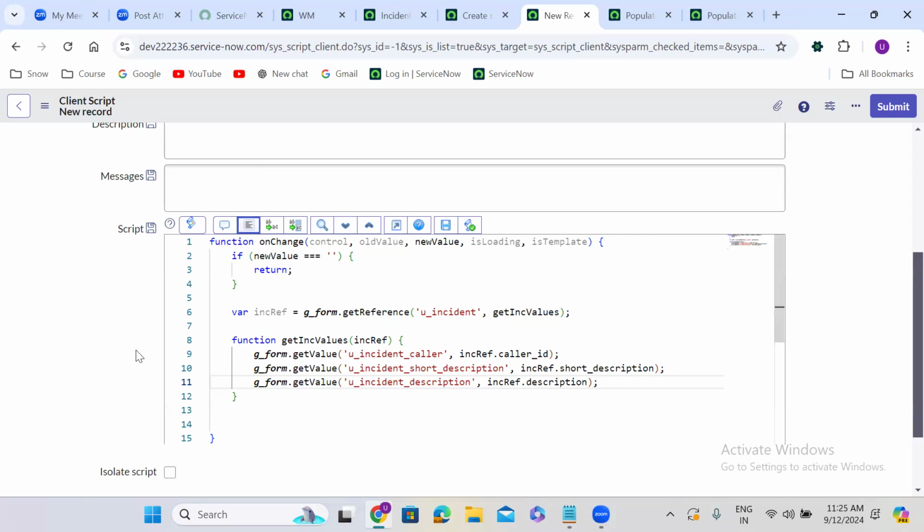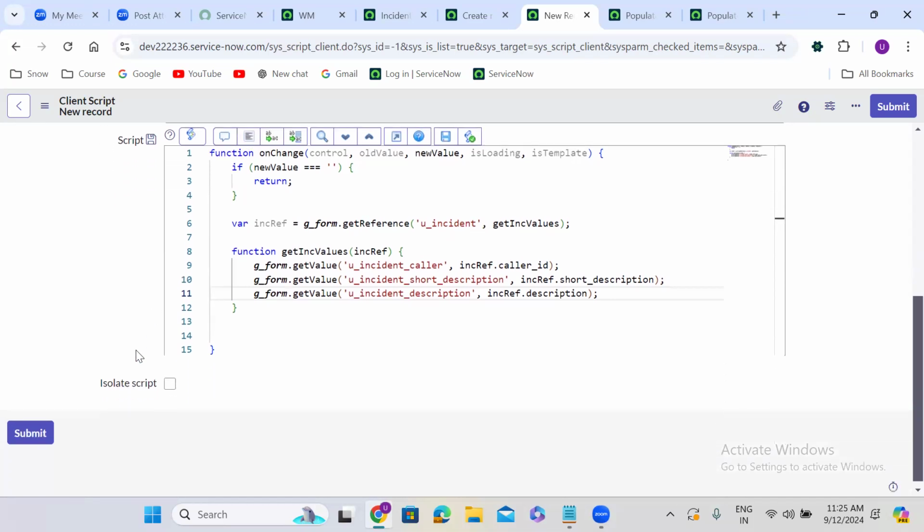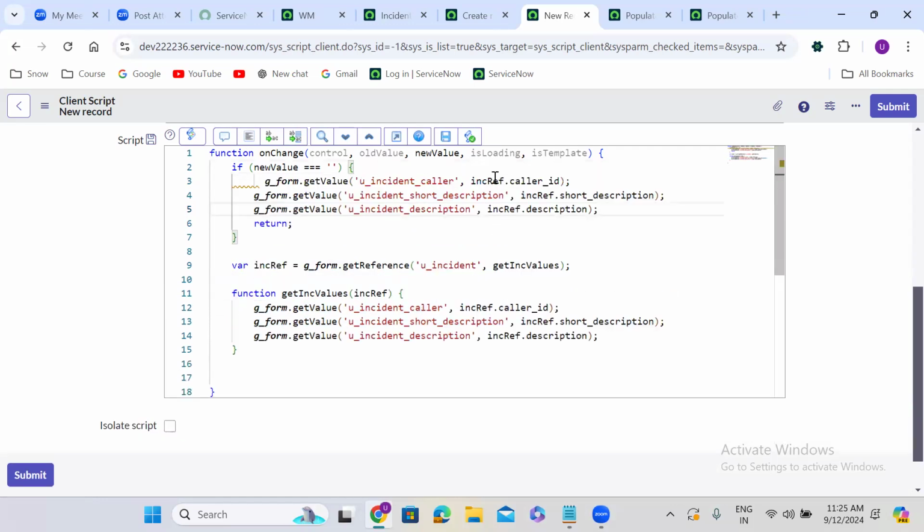I am directly writing asynchronous getReference. I am using a callback function. And if the selected incident field value is empty, I have to make these three field values empty, right?